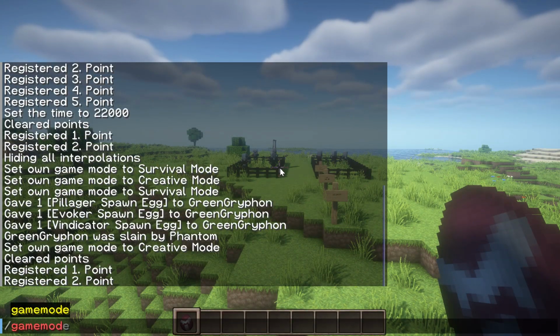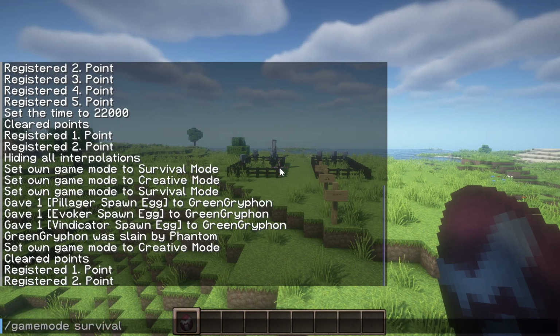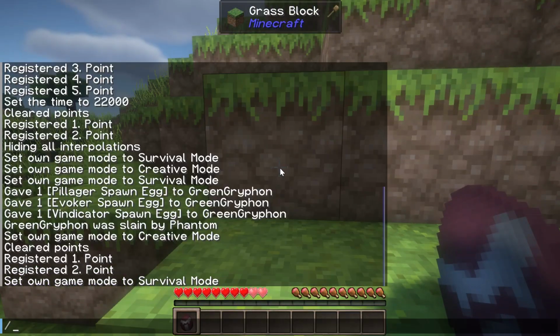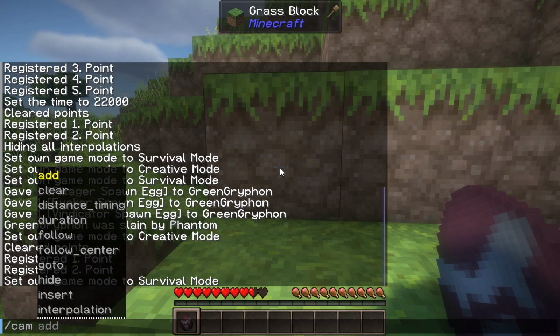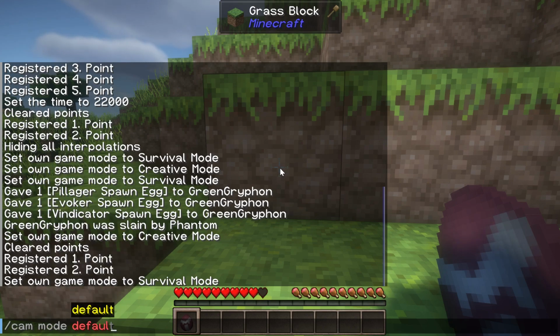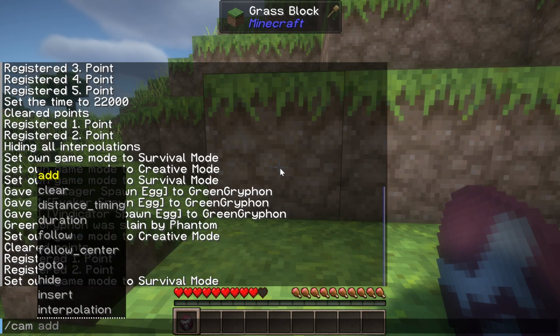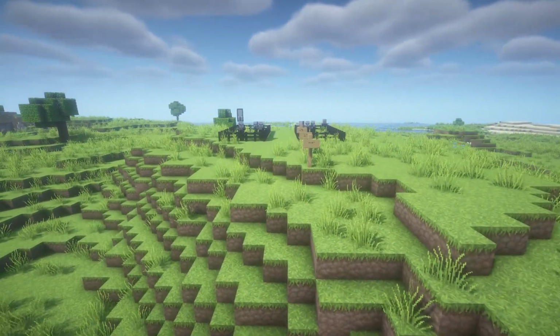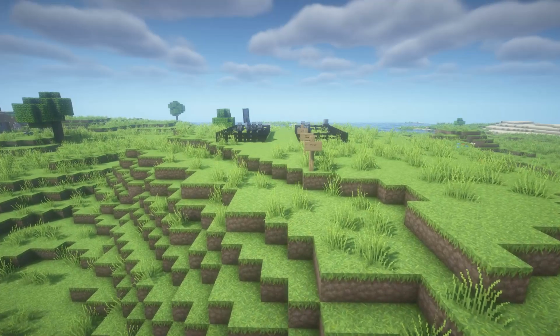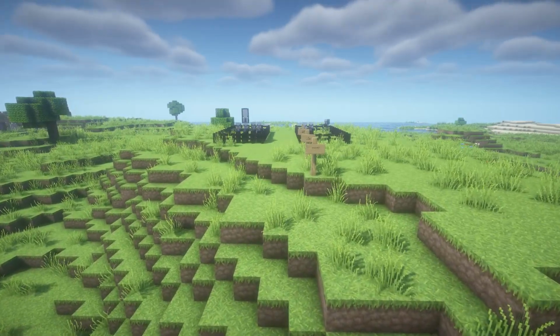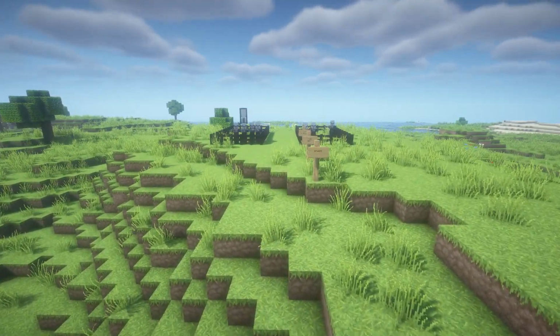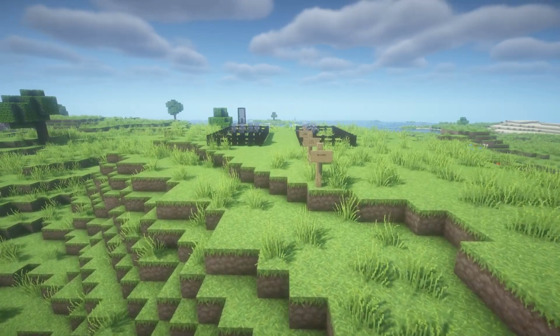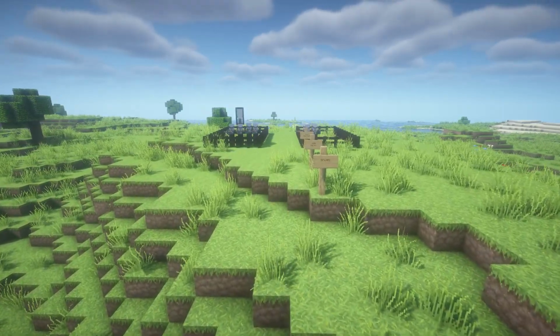A very important concept to keep in mind is that when the camera is in default mode, the player's avatar is literally the camera. In other words, if you set a path and then kick off the animation, you will see the camera follow the path. But if there was another player in the world at the same time, they would see the first player's avatar floating down the path, and except for the ability to pass through solid objects, that floating player acting as a camera is very much an active part of the world.